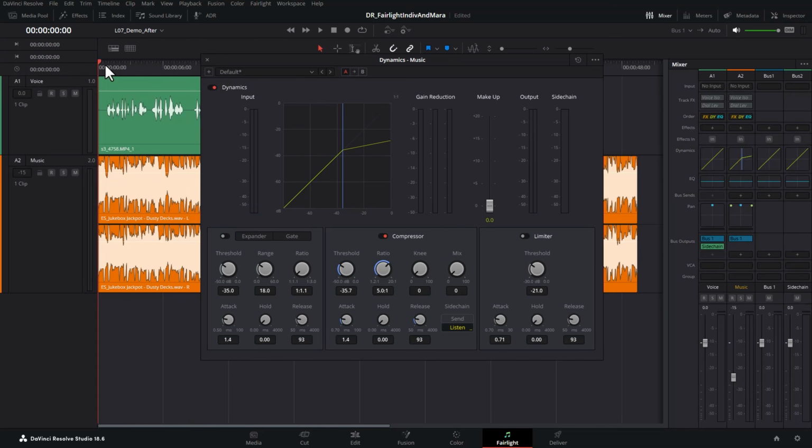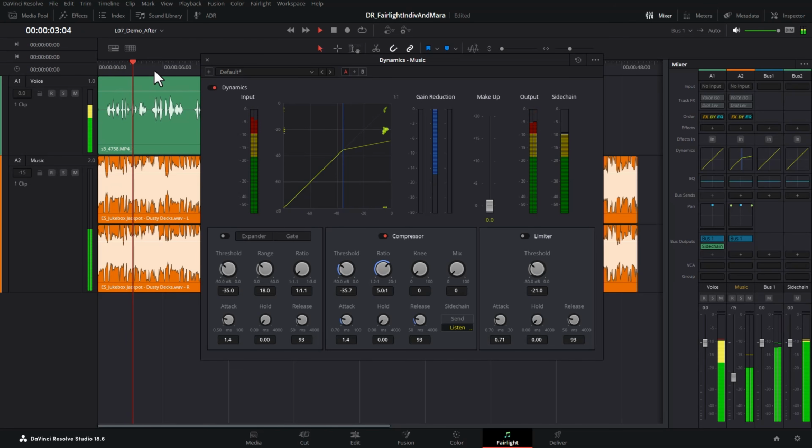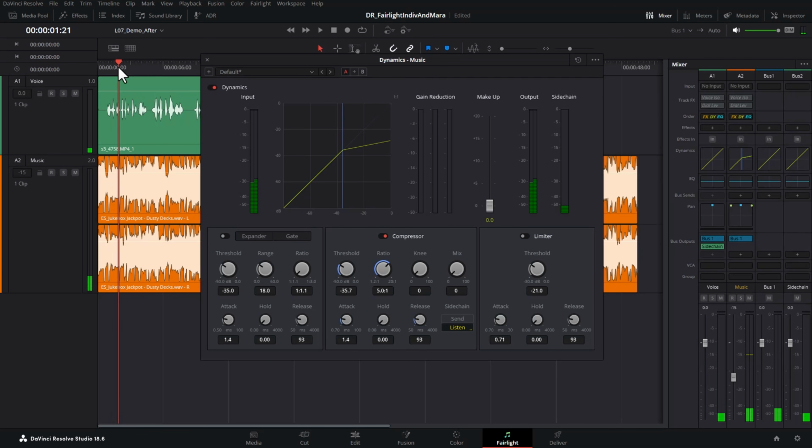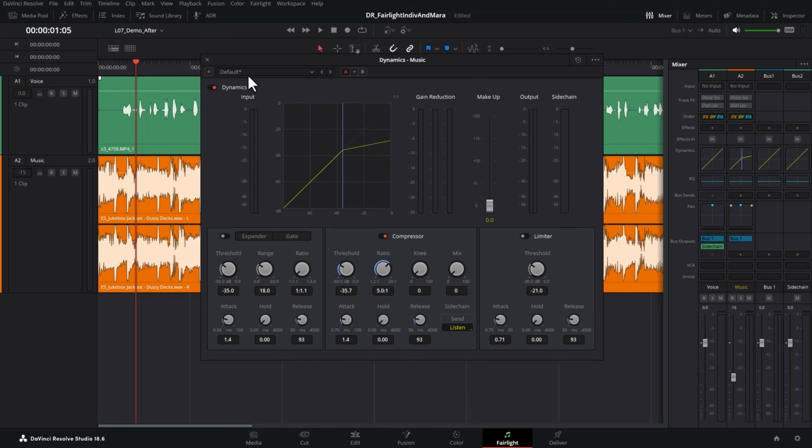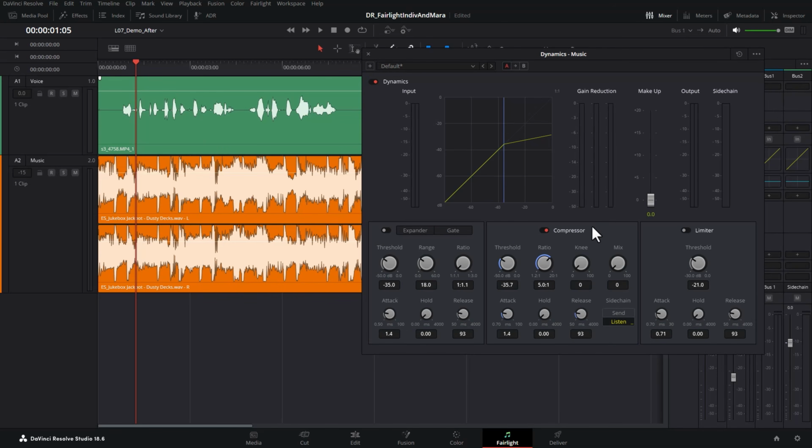If I play this back again, just listen to what happens. You can kind of hear the music going up and down even when we have very short pauses in the person talking here. So in that case, you need to play with some of these settings such as attack, and this is how quick the music volume will be lowered when the talking starts. If you make this really short, then the automatic ducking will happen as soon as people start talking.